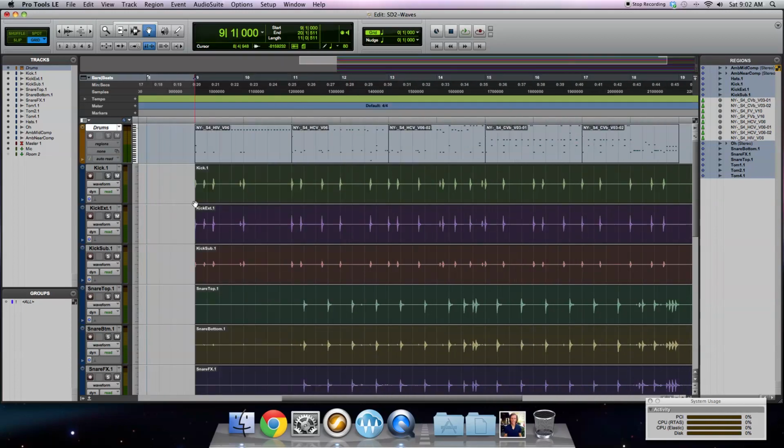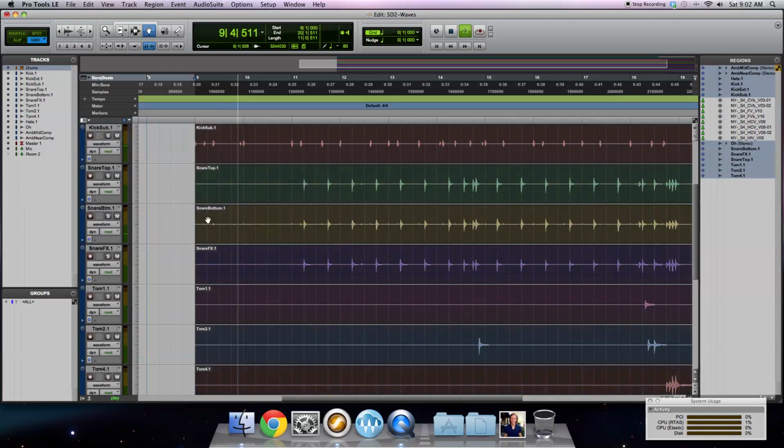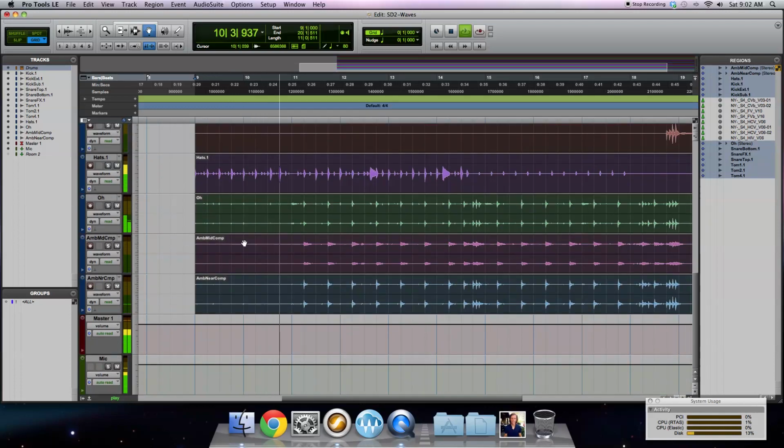Alright, so now I can play it back. And these are the audio files, like you would have if we recorded an acoustic drum kit. You can mix them the same way now.